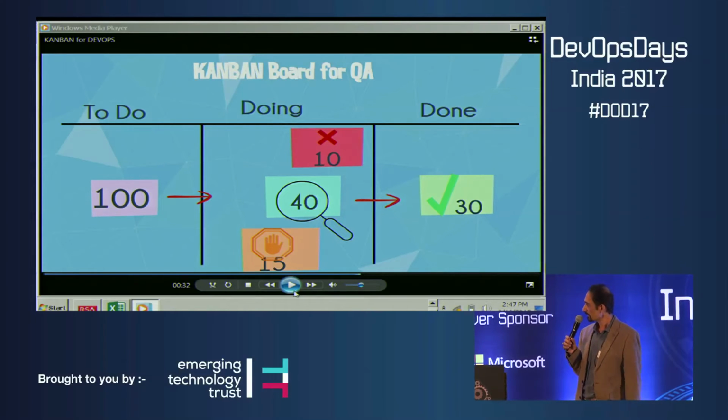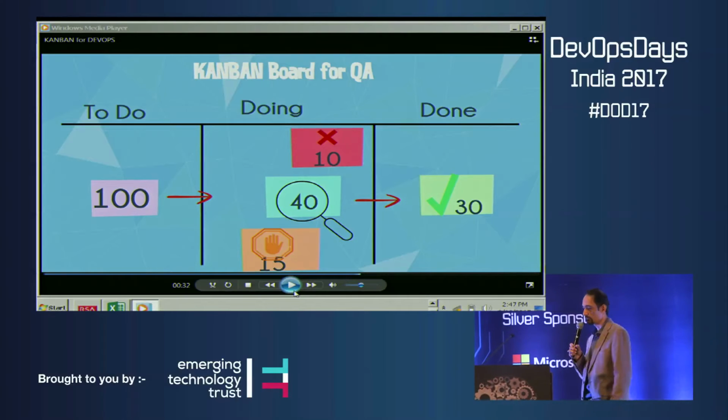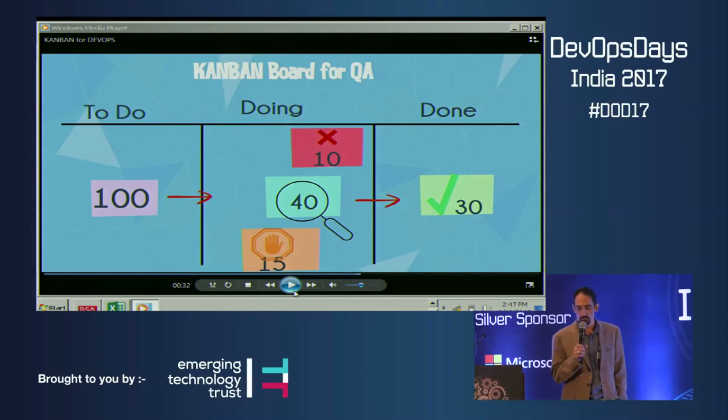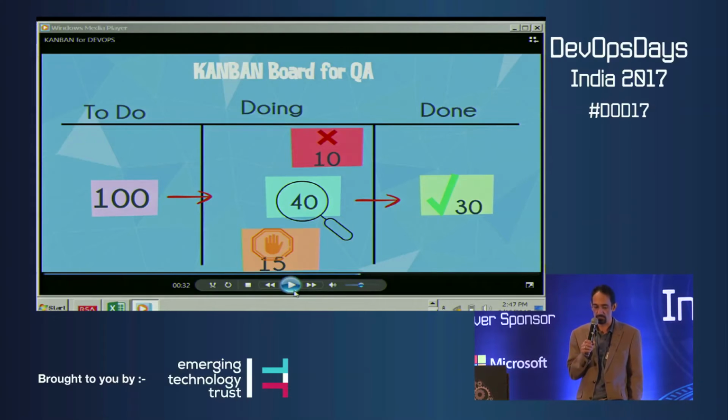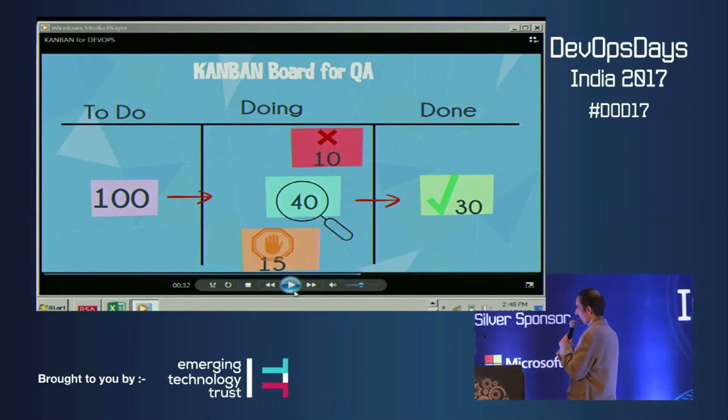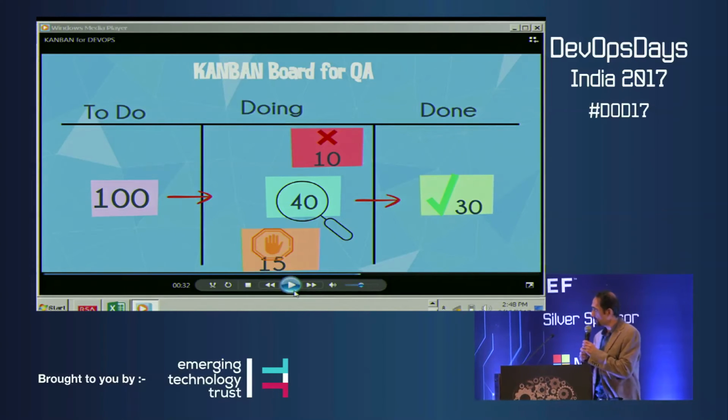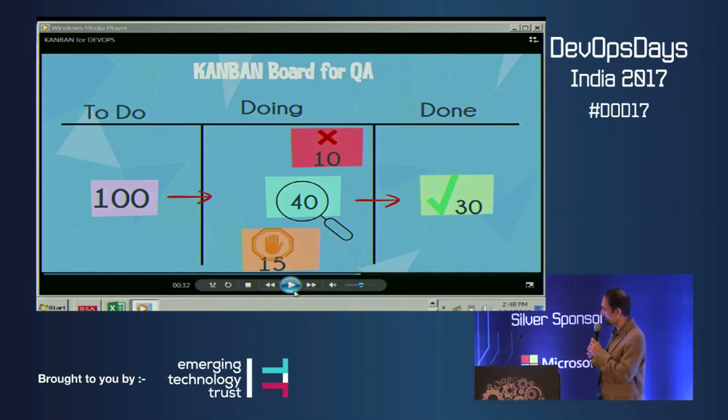As part of Kanban, we want to reduce the work in progress and see that maximum value is delivered through what is achieved and completed. So if we need to execute 100 tests, then as it moves, we see that 40 we are executing, maybe 15 are blocked, and maybe 10 have failed. And we were able to test only 30.